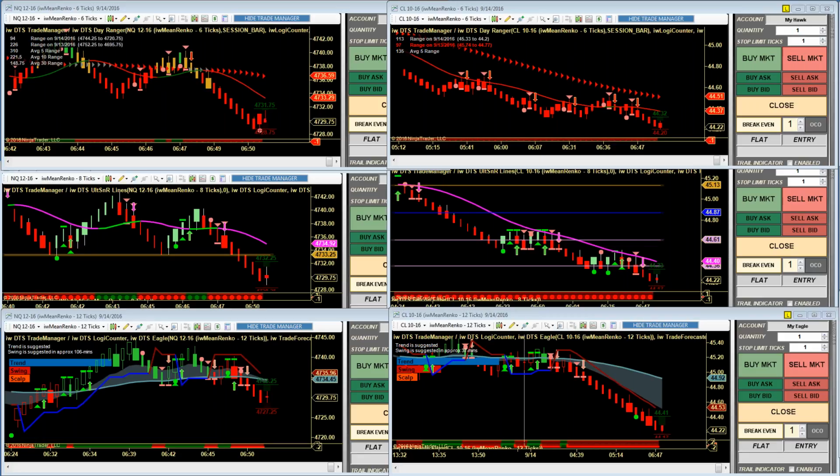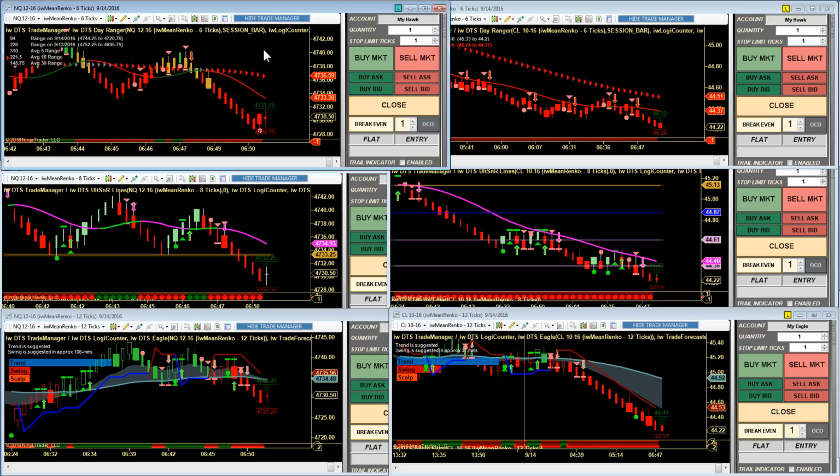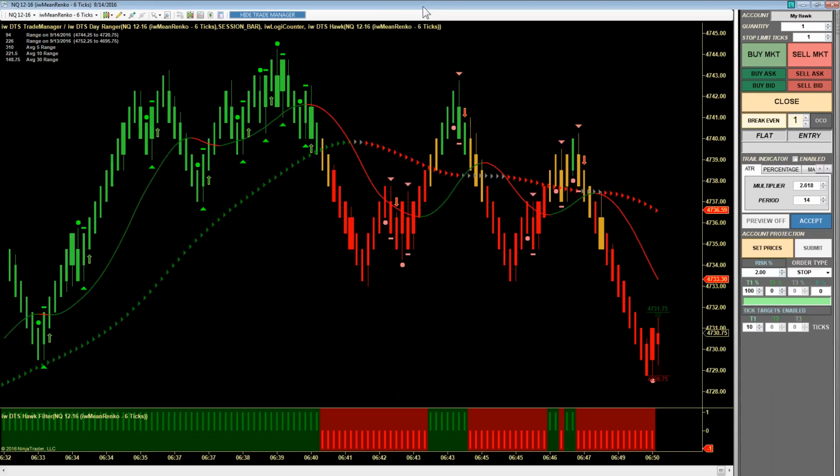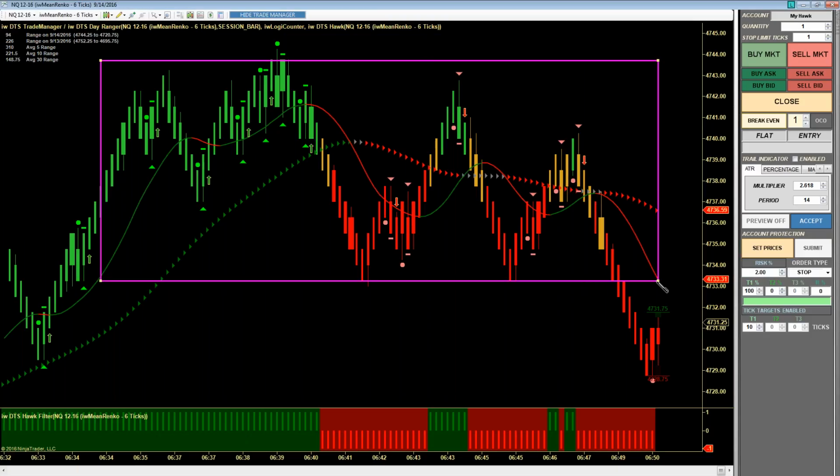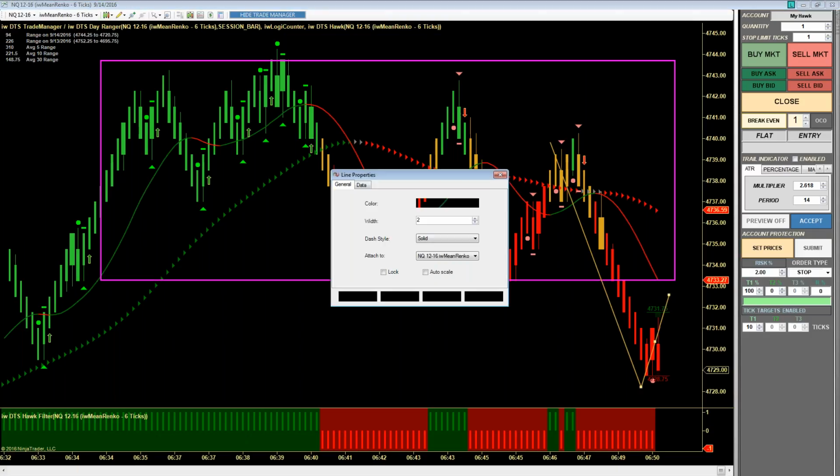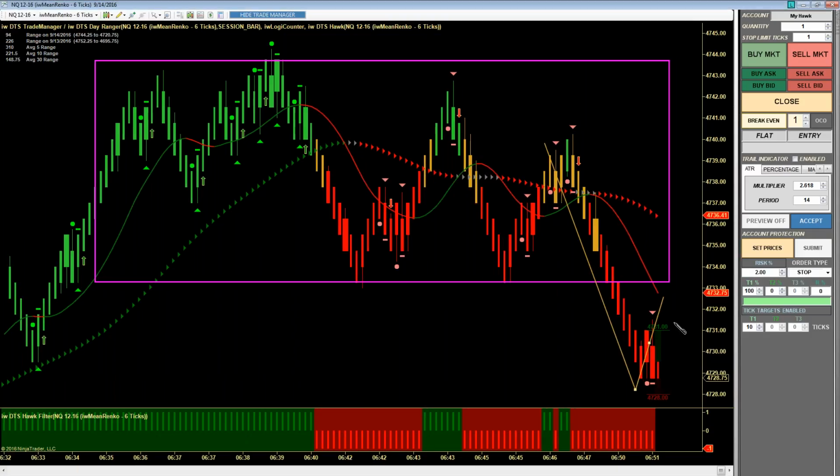Permi's asking, how do you decide if a market is choppy? I get this question all the time. And your tools will tell you if it's choppy. So for instance, here on the Hawk, when you see a lot of yellow bars printing, and they're more or less at the same latitude, that tells me that the market may be entering a choppy phase. Now, when you suspect the market is choppy, the best thing to do is to highlight that choppiness, allow the market to break out, and then look for it to retest and then produce a signal.